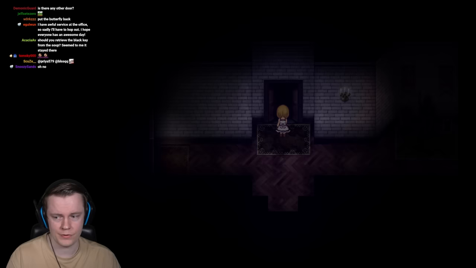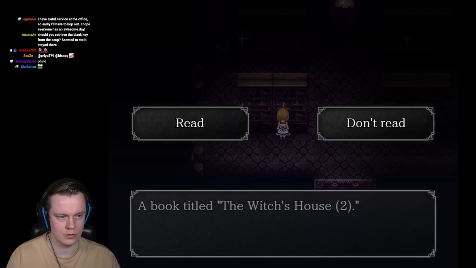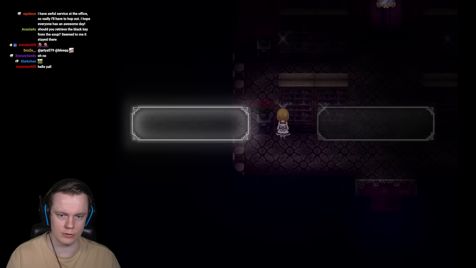A book titled The Witch's House 2. Maybe we should read The Witch's House 1 first. The Witch's House 1. Keys do not open doors in the witch's house. Something else must serve as a key.